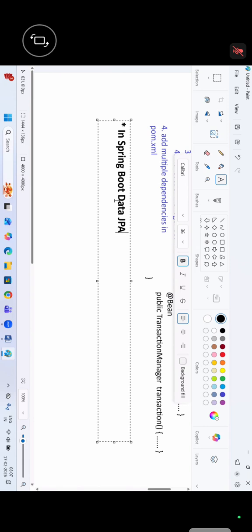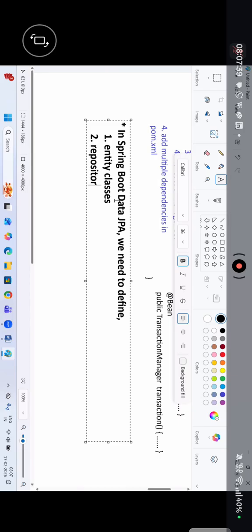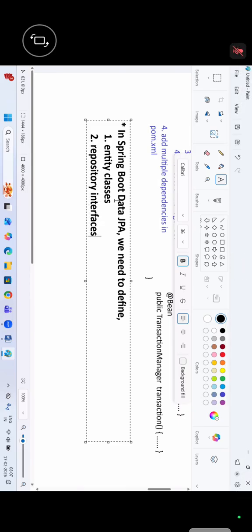What to do in Spring Boot data JPA? We need to define what and what? Entity classes, second, repository interfaces. Entity classes and repository interfaces.